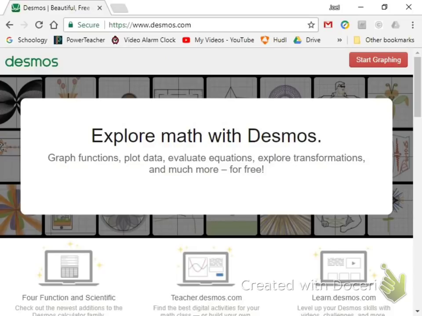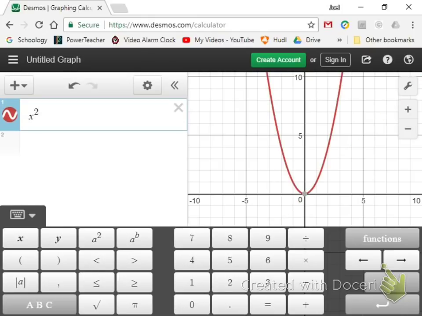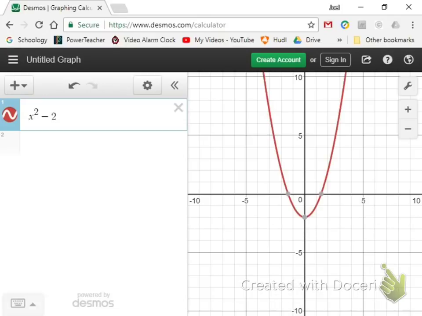And what I'm actually going to do is I'm going to show you how to graph using Desmos, because this is a really easy way to graph. If you just go to desmos.com on your laptop or on your, I think you can do it on your phone as well, hit the Start Graphing button, and literally all you have to do is just type in. So I'm actually going to do that same equation. I'm going to hit x squared minus 2. And what it's going to give me over here is my graph.